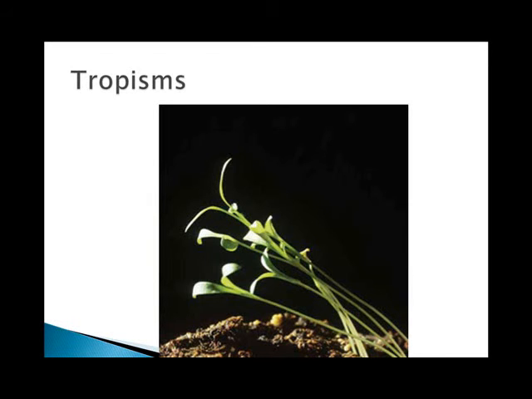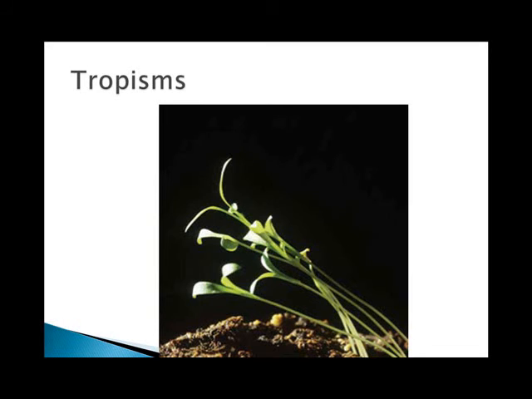Some types of tropisms include phototropism. Cells on the dark side elongate faster than the cells on the light side of the plant. The uneven growth rate causes the bending of the stem toward the light, so it tilts the leaves toward the light source for more efficient photosynthesis. Gravitropism is another one, and that's the response to gravity. And different parts of the plants are differently responsive to gravitropism. So roots are positively gravitropic, and stems are negatively gravitropic.